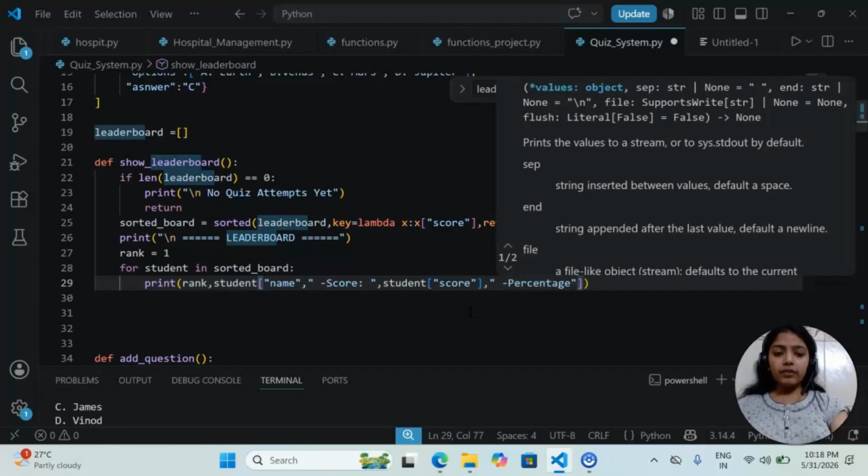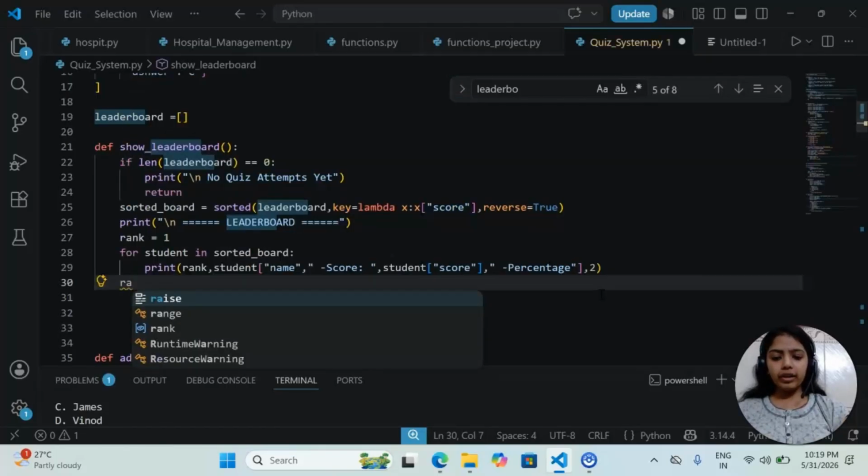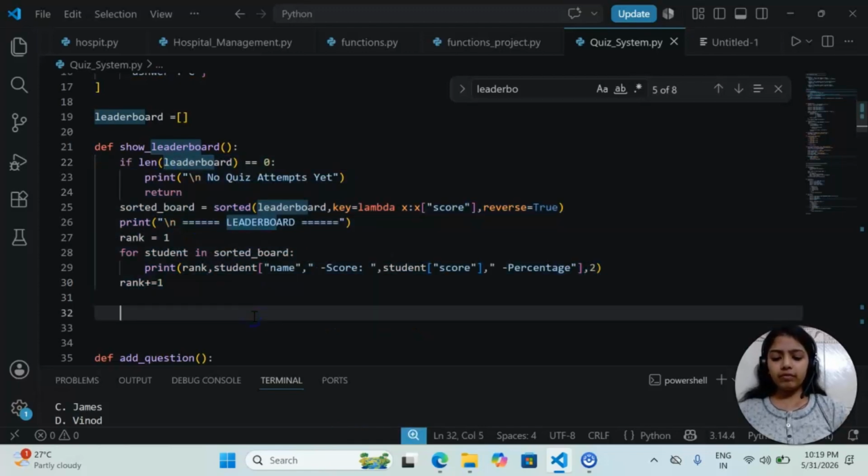After percentage, I want only 2 digits after the decimal. Then we will increment rank by 1. We increment rank by 1 once the rank has been printed. So we are done with it.